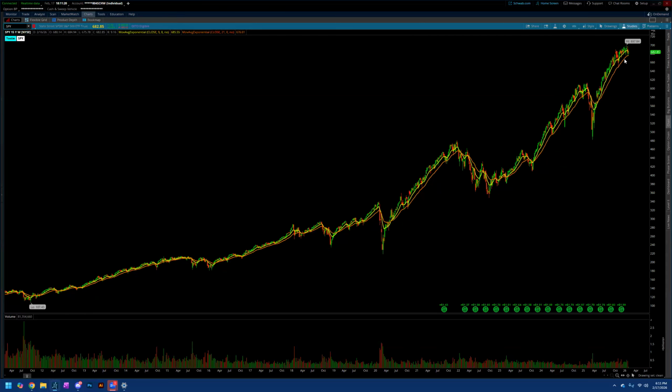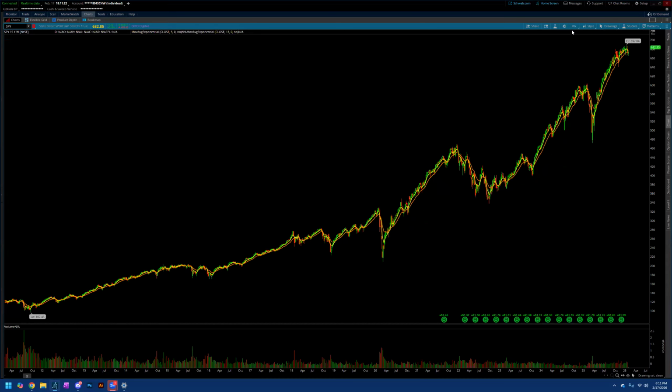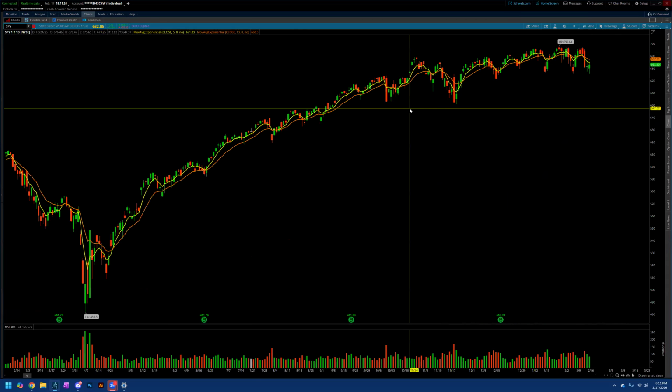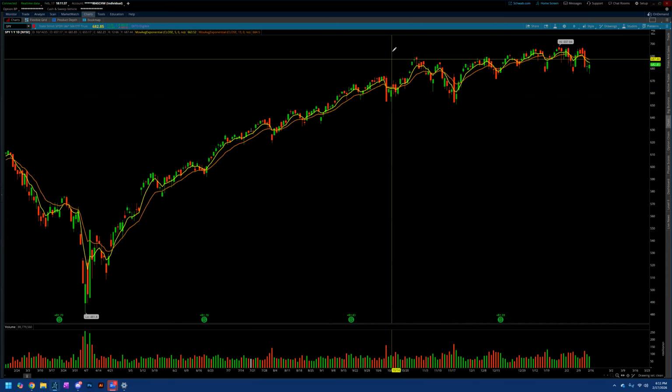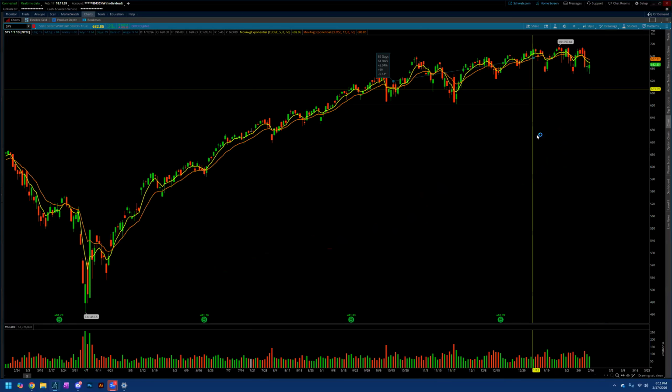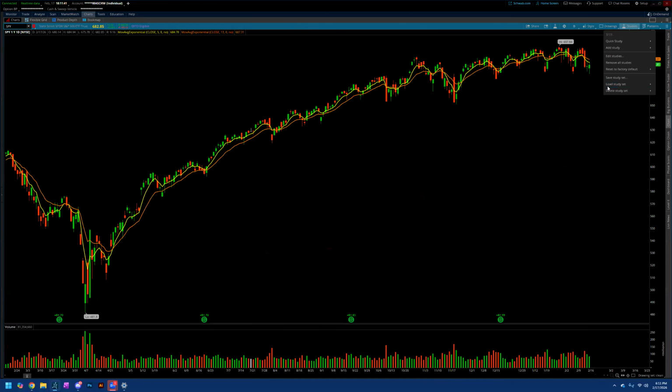These EMAs are typically going to be used for me when I'm analyzing the shorter term trend. These 5 and 13 EMAs, they're real short period exponential moving averages, and we'll talk about what that means. But in general, they're very reactive to movements in price. And paying attention to these can be pretty powerful for shorter term trend changes, but they don't work so well when we're in a range. So that's something to kind of watch out for.